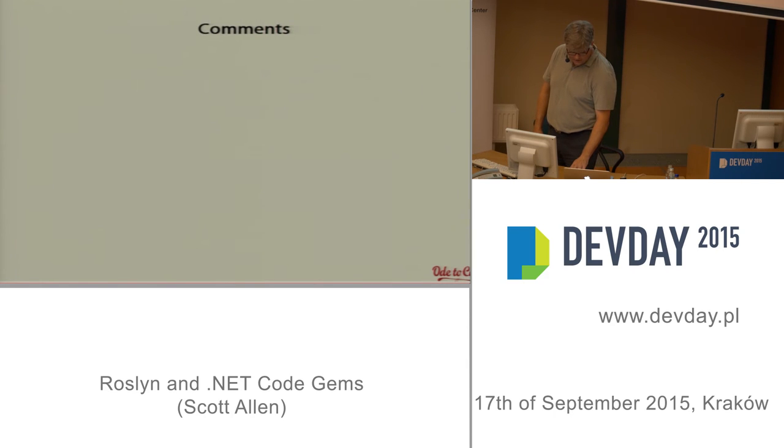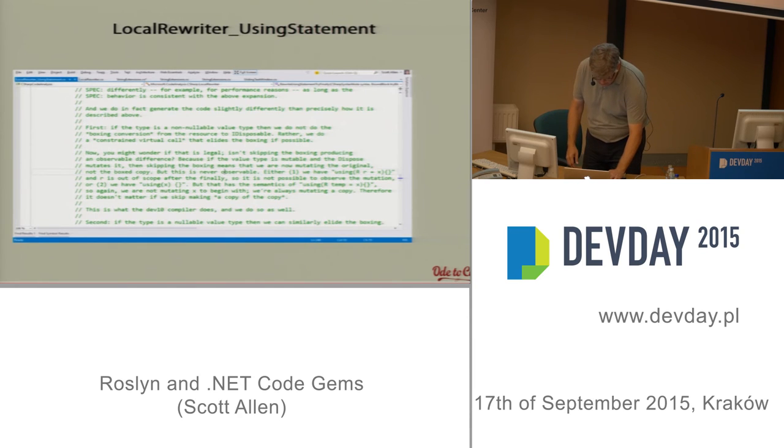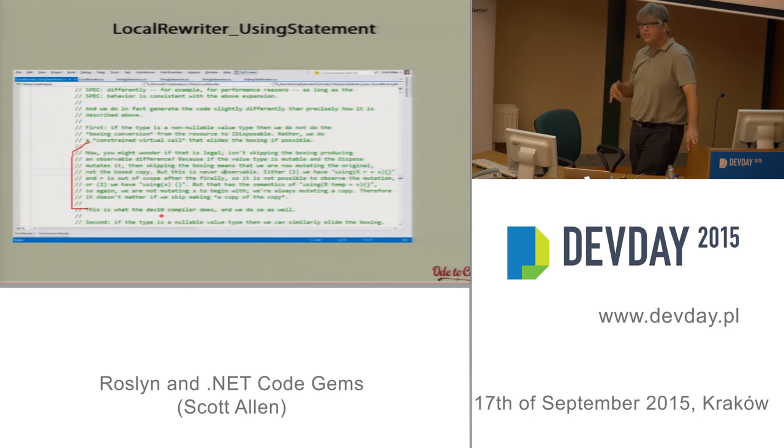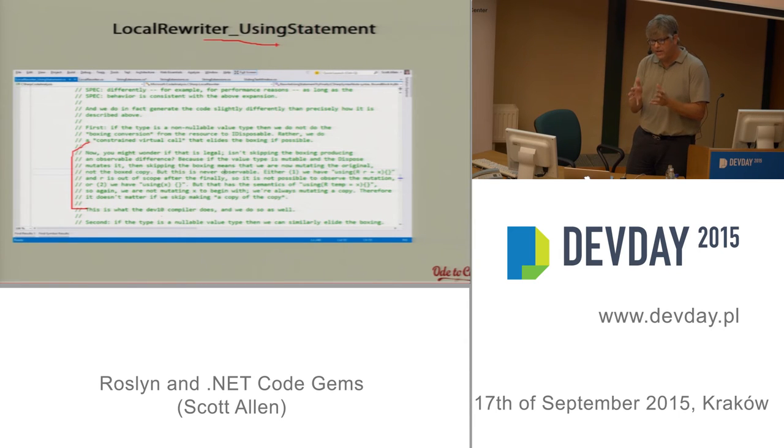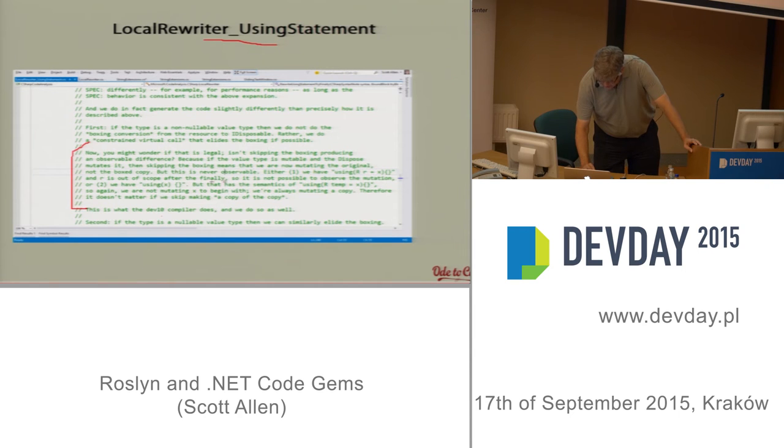What about interesting comments in the Roslyn code base? You will find lots of times where they describe the behavior of the compiler and describe algorithms, and they will describe specific steps that they're going to take in the function that's coming up. So step one is we'll do this, and step two is we'll do that, and step three we're going to do that. The rewriters in the Roslyn code base are sort of optimizers in the sense that they lexically and syntactically examine a piece of code and determine if something could be done to make it faster. And this is a little thing that looks at the using statement and sees if you have a value type that implements IDisposable. And it tries to figure out if it can get to the dispose method without boxing your value type.